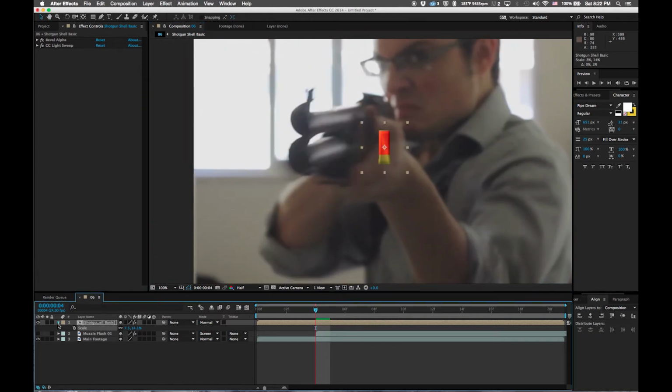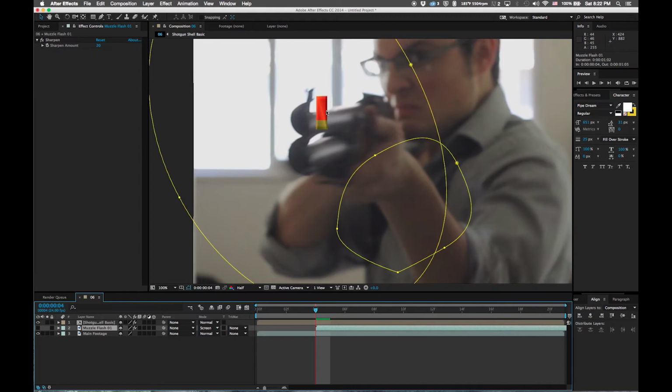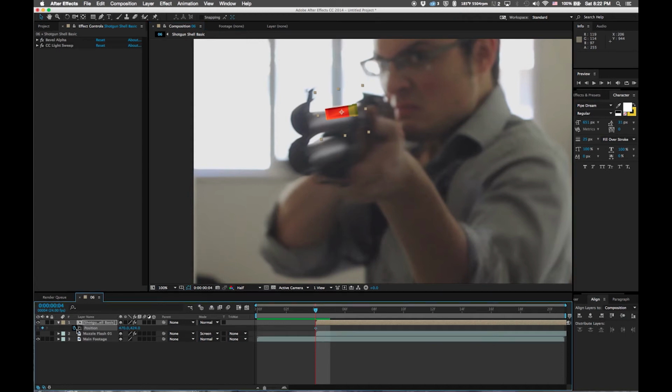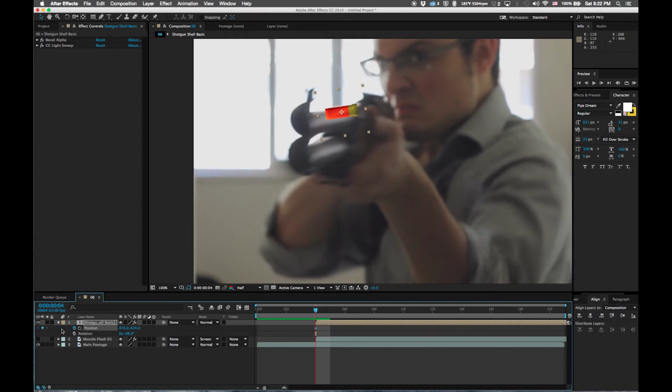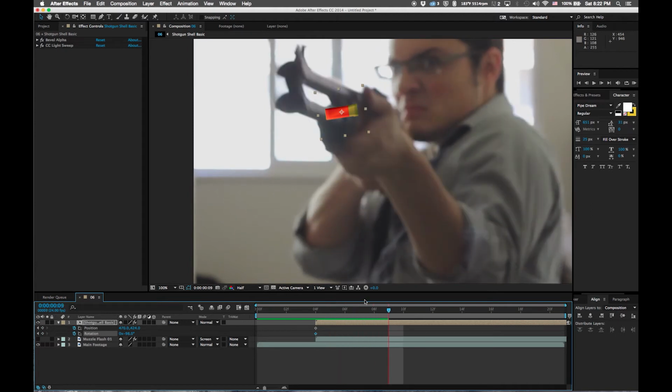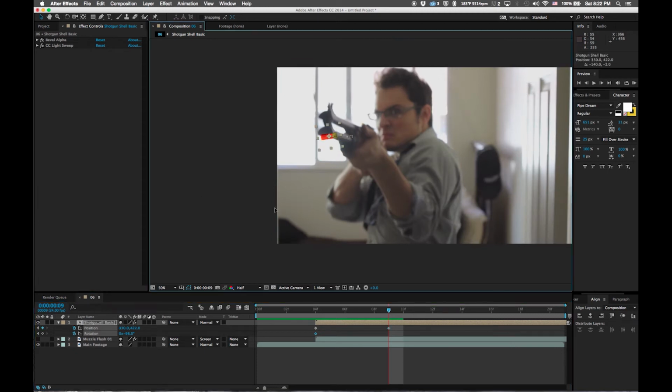Alright, so let's turn off our muzzle flash real fast. And we know our muzzle flash starts here. So the first thing I'm going to do is rotate this to kind of mimic the direction the gun is facing. Okay, cool. And I'm going to hit my bracket key to make this snap with the playhead. I'm going to go to position, key that, hit shift rotation to bring them both up, hit the stopwatch to keyframe this, and then I'm going to move a couple of frames, let's say to here, and I'm going to push this entire thing out of screen down here.